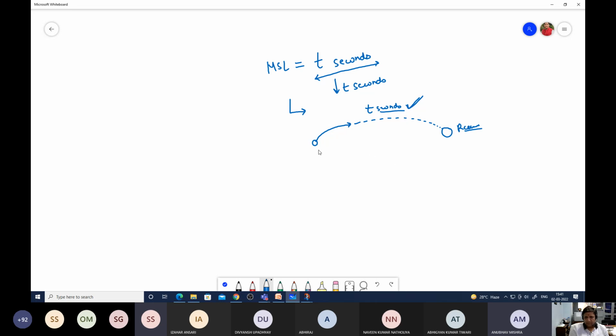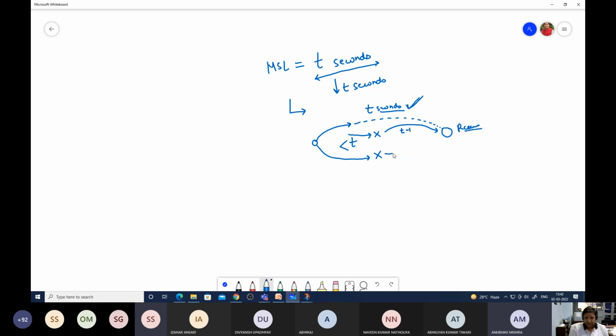Now if your sequence number space wraps around in less than t seconds, then what will happen? Packets with the same sequence number may be live on the internet. This is also X and this is also X, and they both may surface, one, say, after t minus 1 second.